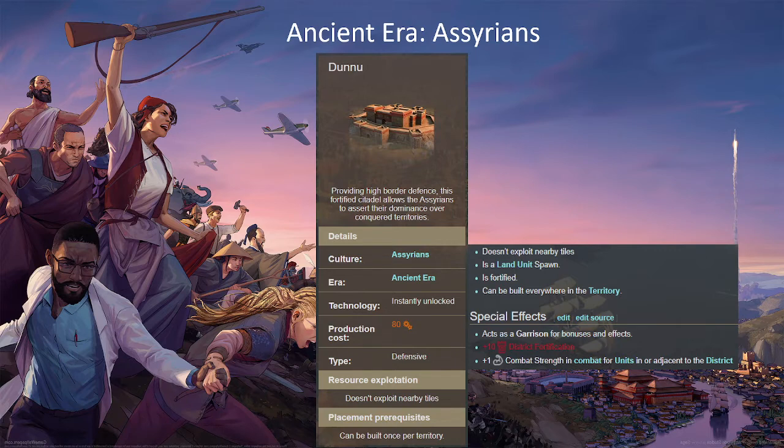You can put it somewhere in one of your territories and use it as a unit spawn forward, but you can do that with a normal garrison. So I don't see the purpose of the Dunu. I wouldn't use it ever, unless I'm rushing someone, which you want to do. And if you have a big capital city that's really far away and you need to put a garrison down, yeah, okay, you'll use it, but it doesn't have any real advantage in that situation over just a normal garrison. So Dunu, not very good.